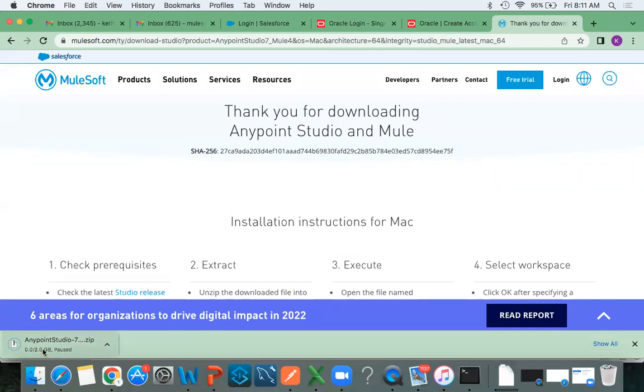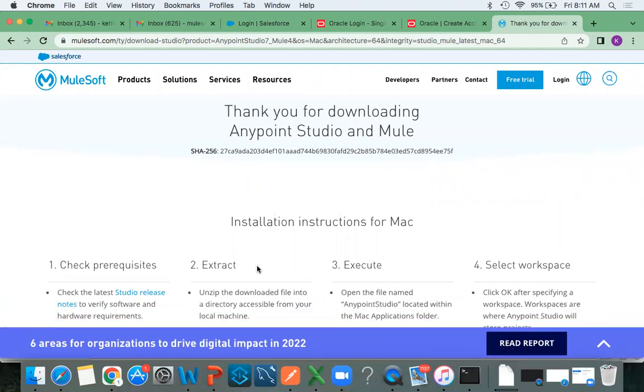So this file itself contains 2 GB. So that's why don't prefer mobile data. Always you can go with the Wi-Fi. Or else you can update your data plan and then try it.